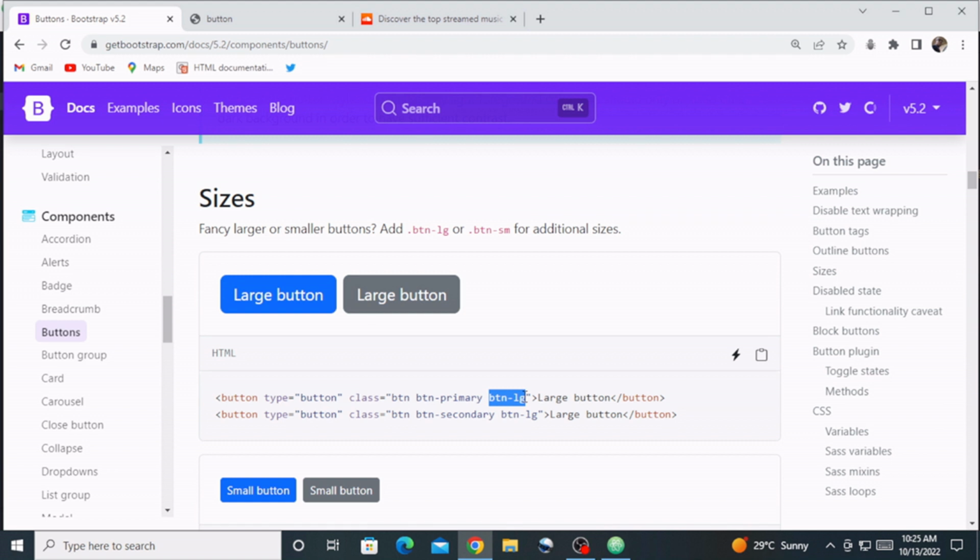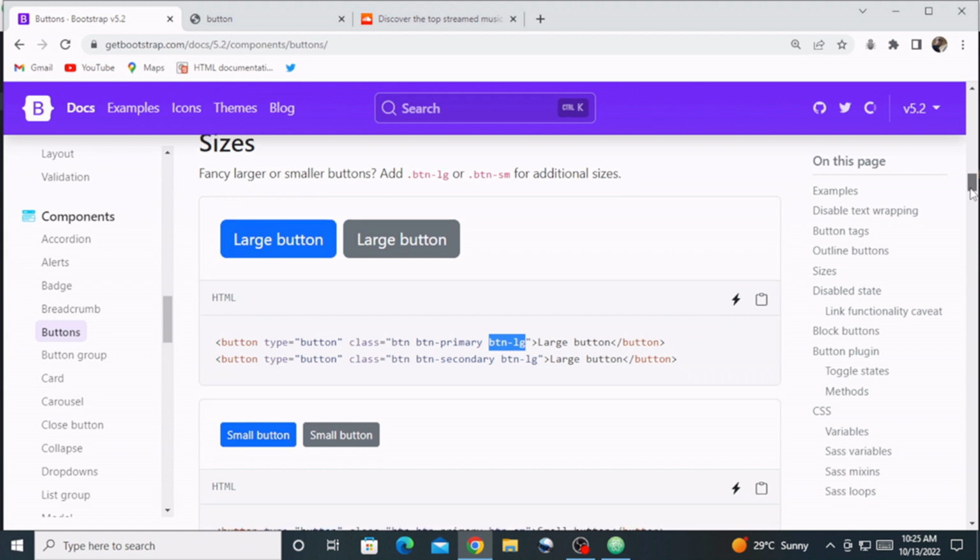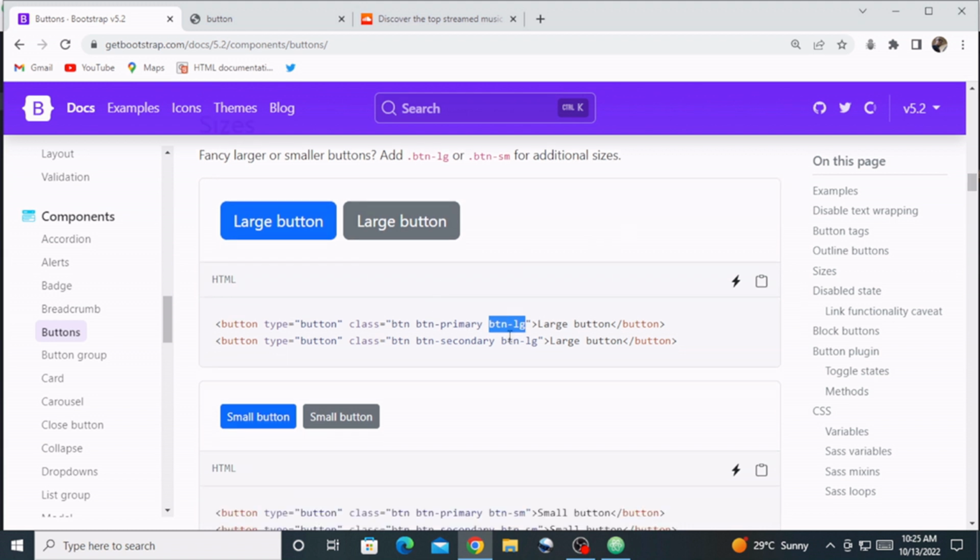So we do this by just simply adding this class. So it will be btn LG for a large button, and we will include a btn SM, for example, for a small button. So let's just enlarge our button by adding this btn LG.